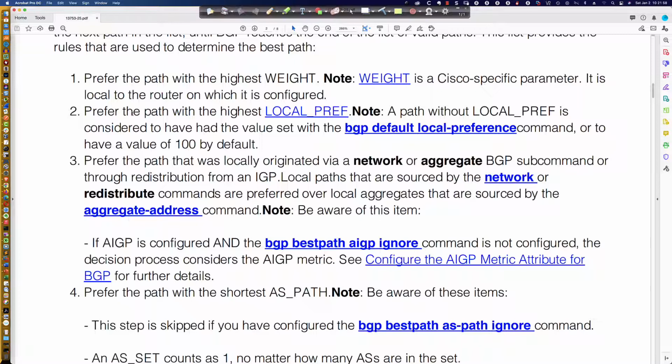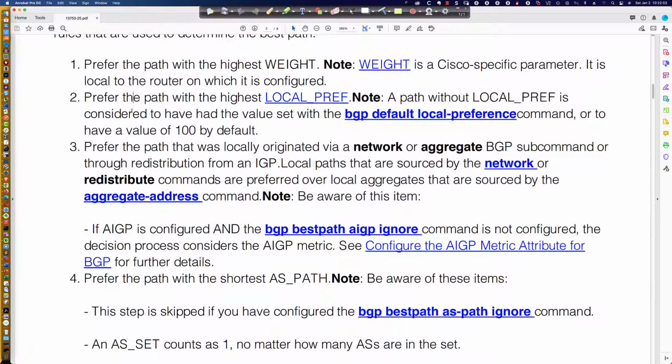So where don't you have full control over the flow of traffic? Well, that would be traffic coming to you from another autonomous system. Remember, autonomous system by definition means you have full control over that autonomous system. If it's an autonomous system that you don't, guess what? Once your traffic hits that other autonomous system, you have no control over how that traffic is going to exit their autonomous system.